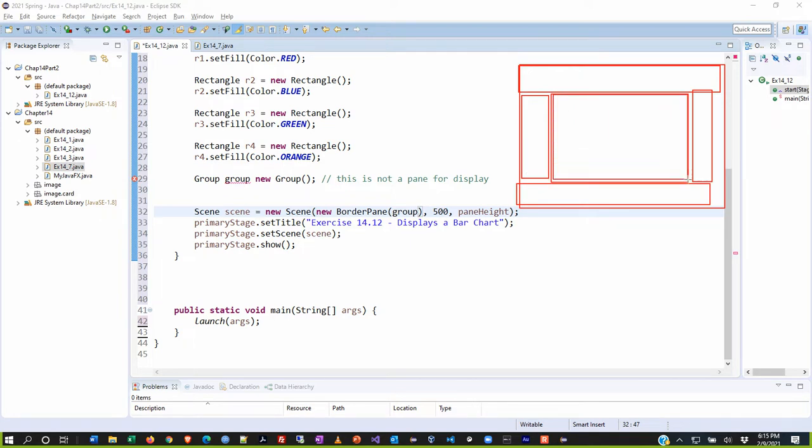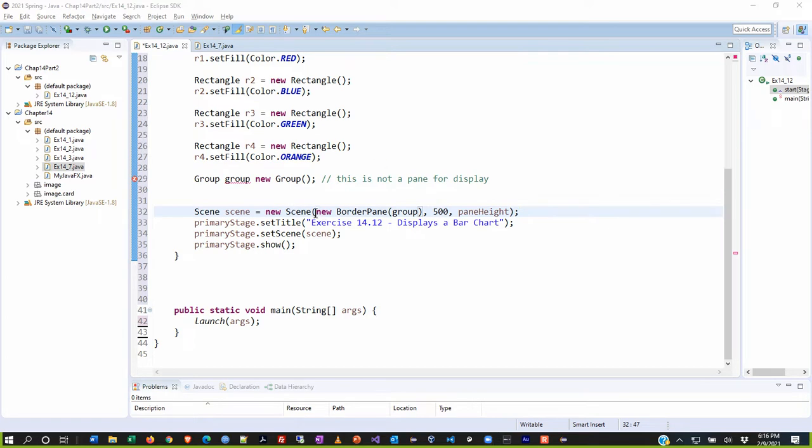And I'm not really too worried about which pane structure you use because you could use a number of them and accomplish the same thing. But in this situation, I'm opting to do it like this. So I'm just brute force instantiating a border pane and putting it directly into the scene and dropping the group into the center pane, just to repeat what I'm doing and why I'm doing it. This is instantiating on the fly, so there's no name involved. It's not a named object. I'm just creating it, putting it on the screen. Brute force without naming it.